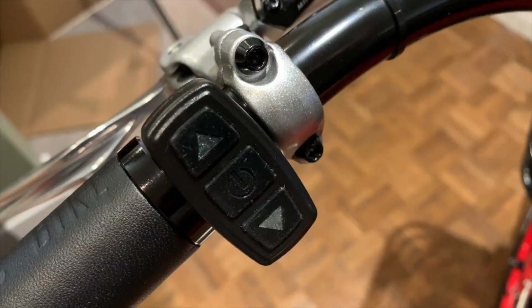So driving the bike is quite an experience. If you're on the flat, well, you could use any level of assist and you'd be fine. But you hit a hill, you pump it up to 5, which makes it easy because there's a little button on the left-hand side. You press the up arrow for increasing the assist level. You press the down arrow to decrease it, and I guess you could normally keep it on about around 3.